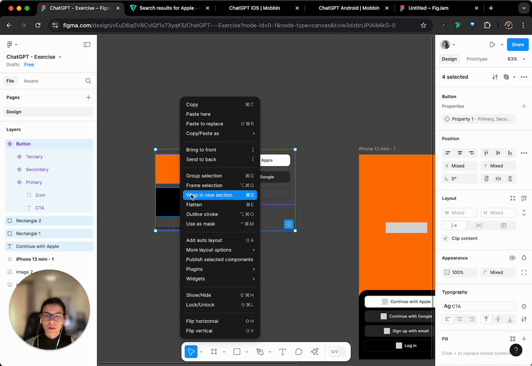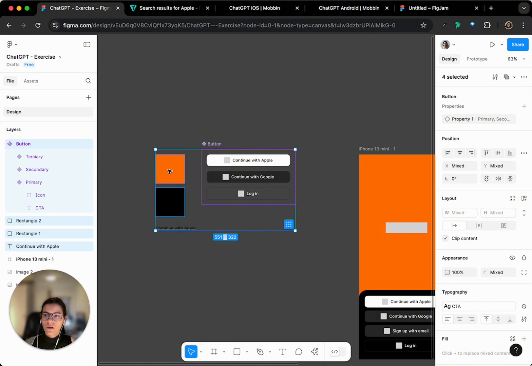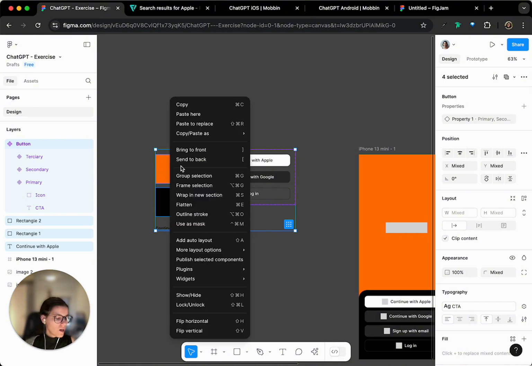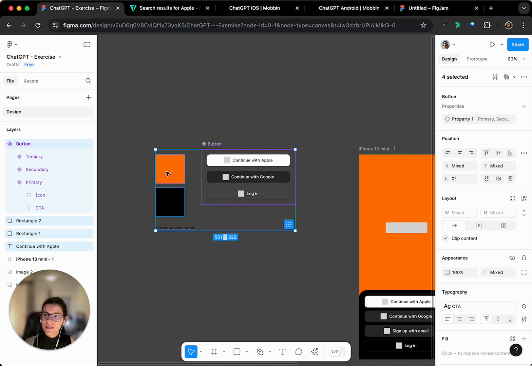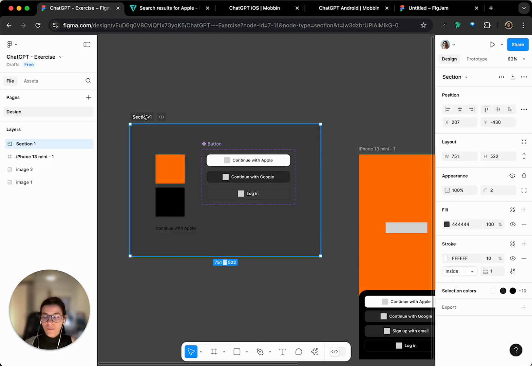I usually do this to keep things organized. I can right click with my mouse and click on wrap in new section, or I can just press Command S and it's a new section. I'm going to call this UI kit. We were starting to build a UI kit.